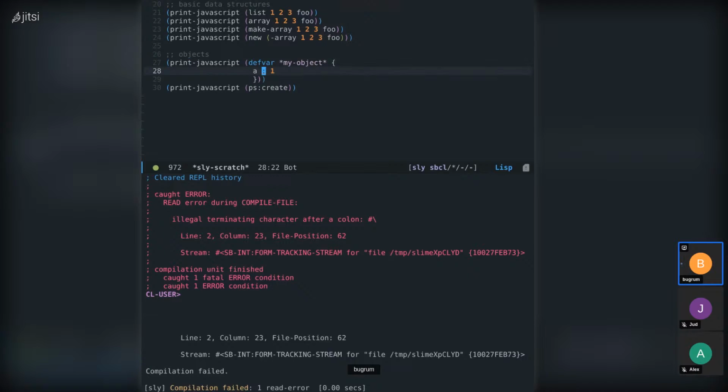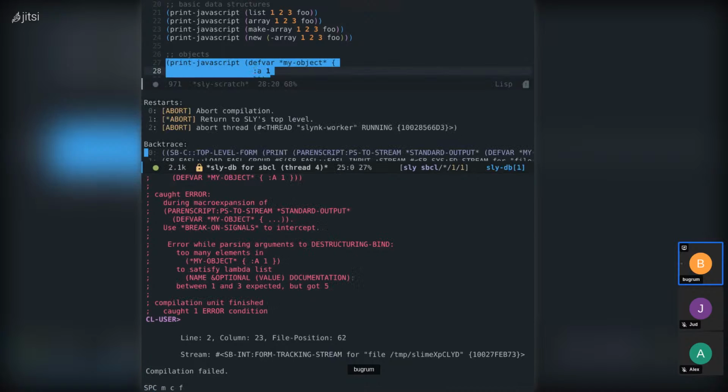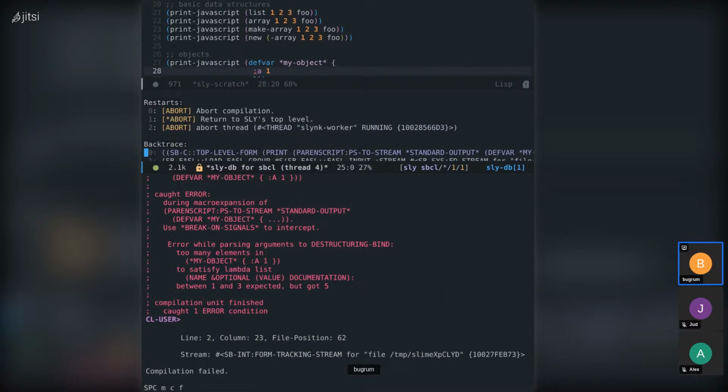Illegal terminating character after a colon. Okay, it is actually treating this as a... I may have to do this. Too many elements in there. Okay, so you can see that it's not actually generating what I expected.